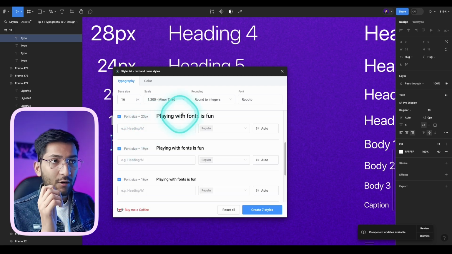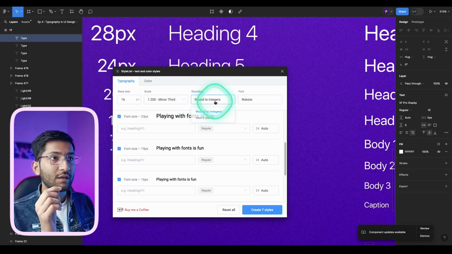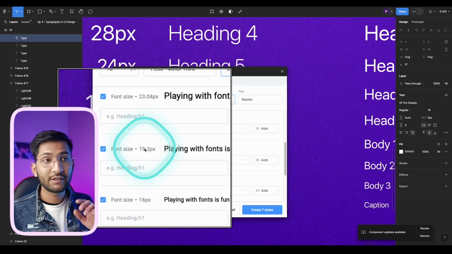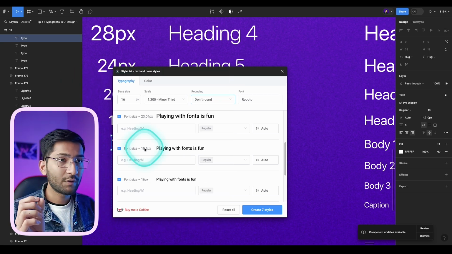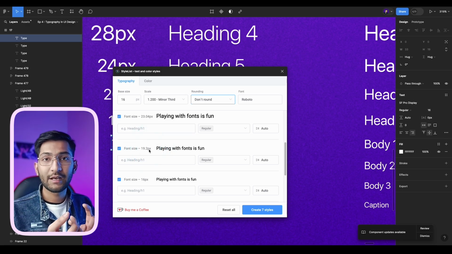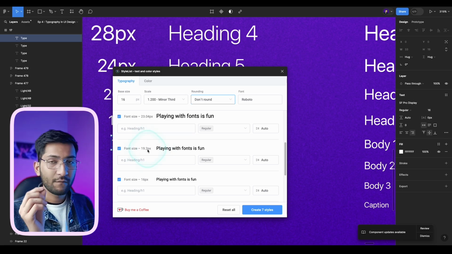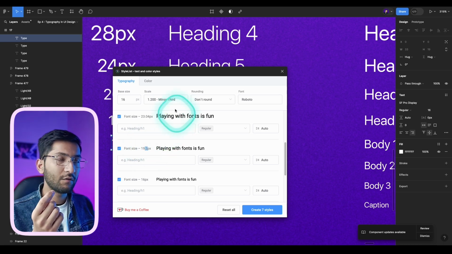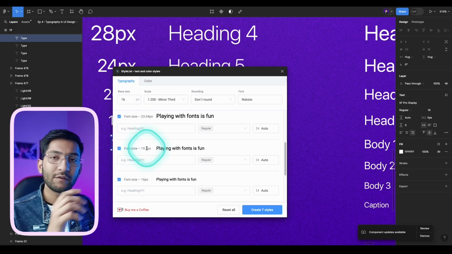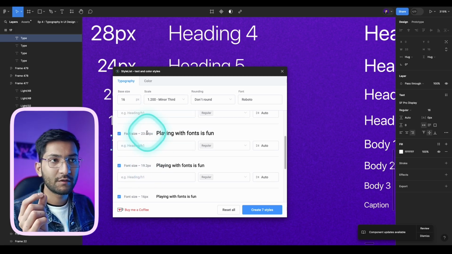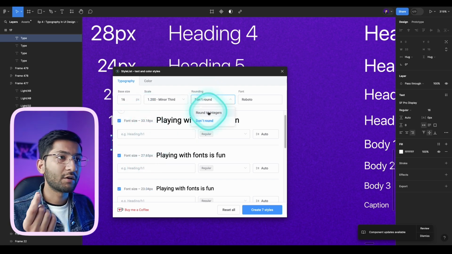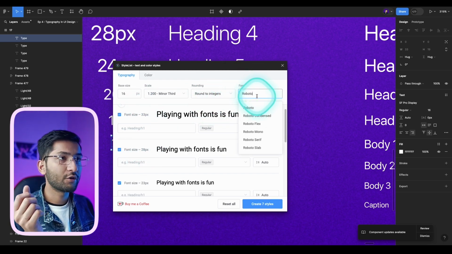Now for that we have an option here, round to integer. If you click here and turn it off, it will show you the exact number which was generated after multiplying. But as I told you earlier, we don't use decimals in any property of font, neither in line height, kerning, spacing, anything. We always go with the exact number. What this option will do is remove the decimal part. Like I have 19.2, it will remove the 0.2 part. Similarly here, it will remove the 0.04 and all the decimal parts we have. So we will turn it on, and here you can change the font for your UI design, the font which you are using.